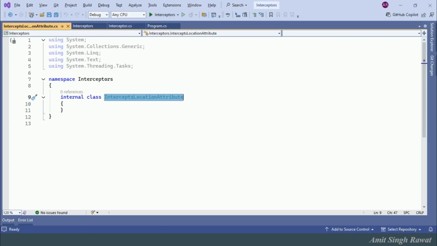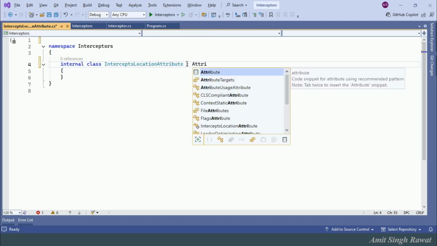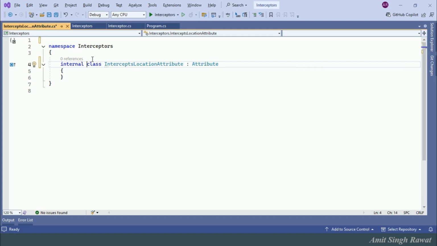Okay, remove unnecessary usings. Inherit this class from the Attribute class. Let's make this class sealed so that it cannot be inherited, although this step is not mandatory.